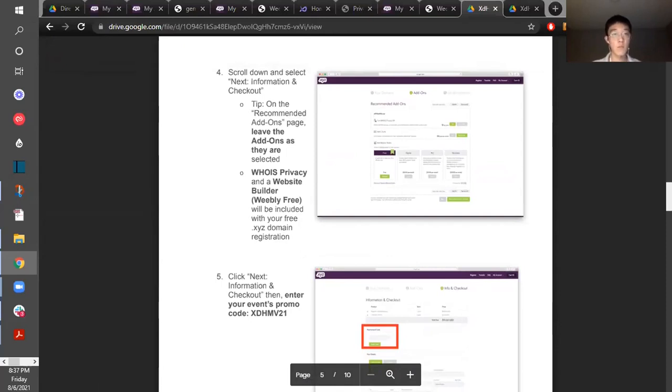Oh, so we got a question. Are we able to change the domain name once we register? No, you can't really change the domain name. If you search it up, you'll find that you have to register a domain name. That's why it isn't automatic, right? You have to register your domain name. So that's why you can't really change it. You can just make another one really if you want to change it.